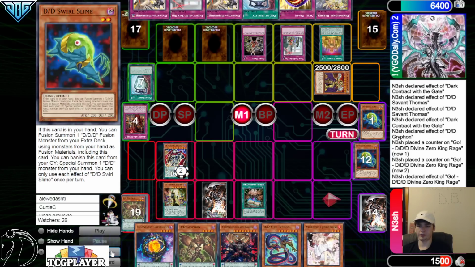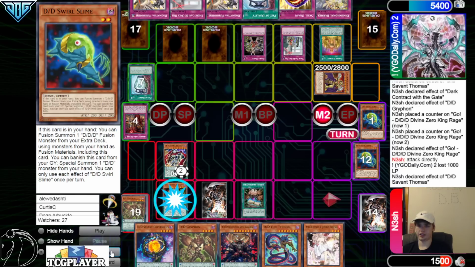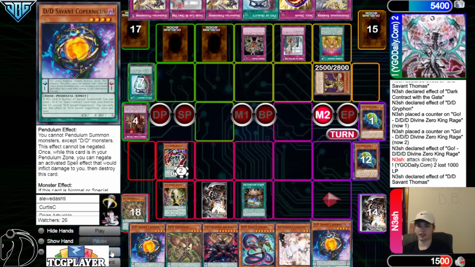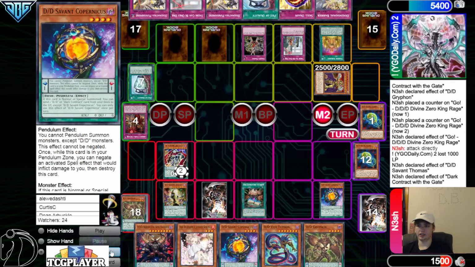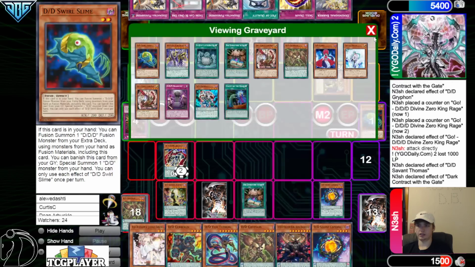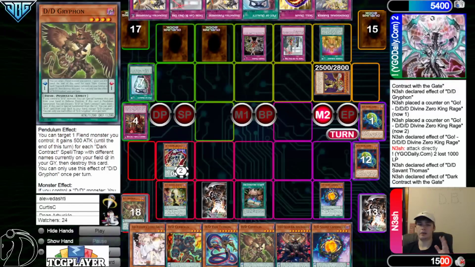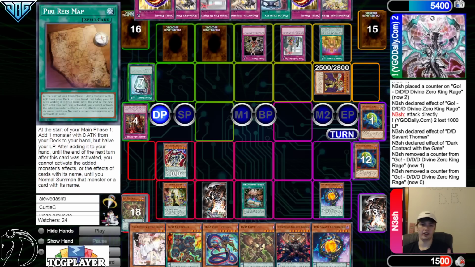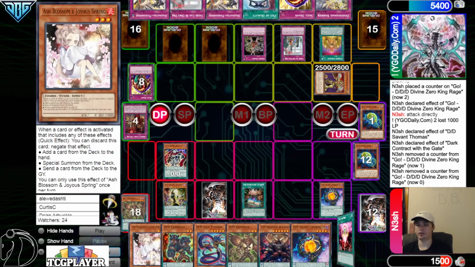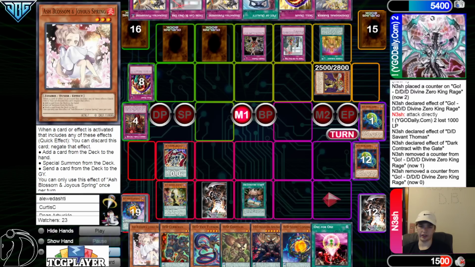Set Swirl Slime, effect tribute. Battle phase, attack directly for 1,000. Main phase 2, Thomas, add back. Scale, and then Renegade goes to search. I don't think we've done that this turn, right? Honestly, I'm not even going to check because that's going to take like 30 seconds. If he did, it probably doesn't even matter. Draw 1 for 1. Just searching a blank there at that point.